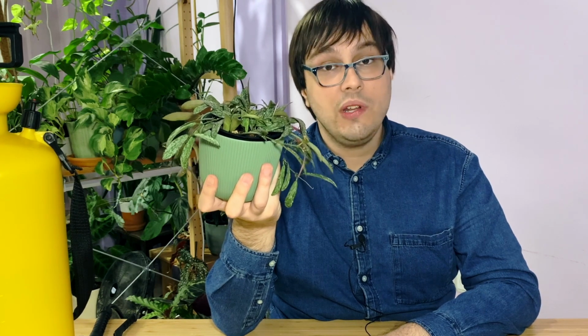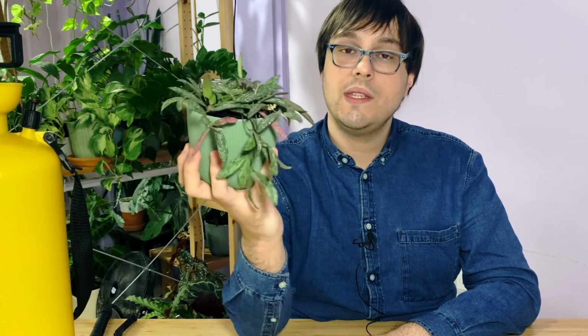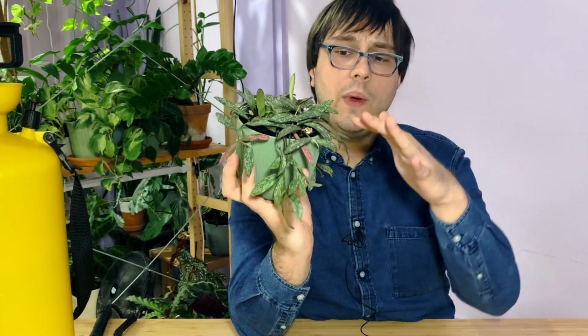Oh, I still need the Hoya. I think Hoya sigillatis is best grown as a hanging plant. When we look at it, it really does seem that it would do best like that. Unfortunately, I don't have so much hanging space anymore, and until I pierce my ears so I can hang them here, it is staying on my plant shelf with LED lights. You can see that it is quite a bit away from the light because it's not a very tall plant.